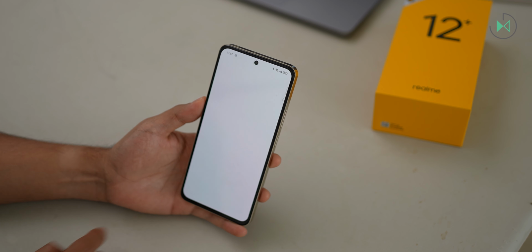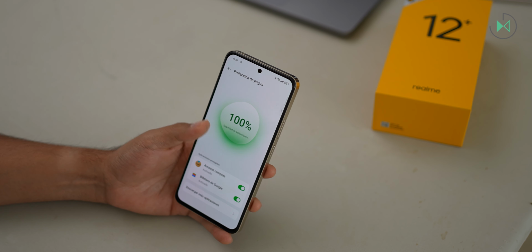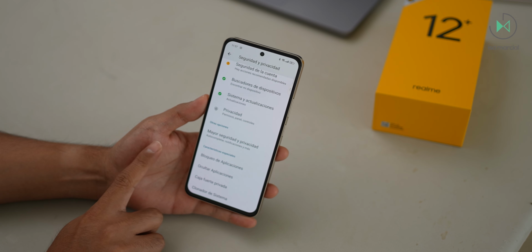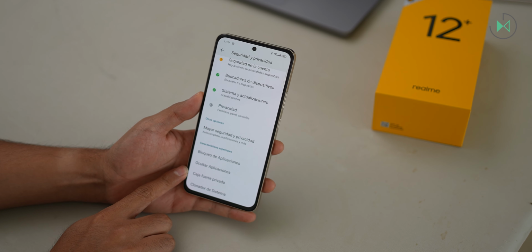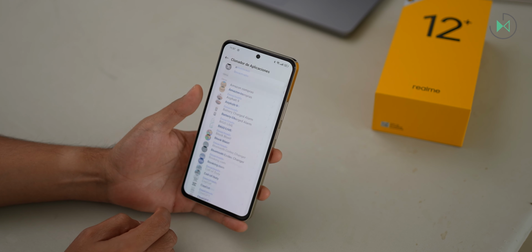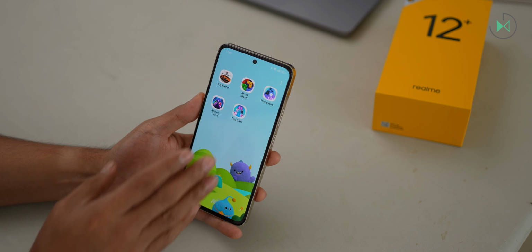It also has a payment protection option, so that in sensitive applications you can have even greater precautions, and has very useful tools such as application locking, hide applications, a private safe where you can store files, and a system cloner. In fact, it also has an application cloner in case you find it necessary, and it also includes a children's mode that can be useful for lending your cell phone to a little one.